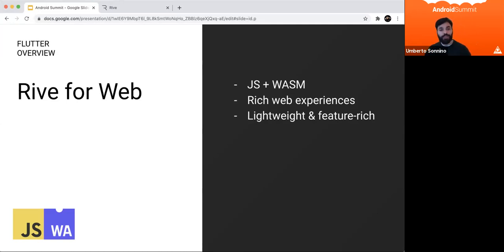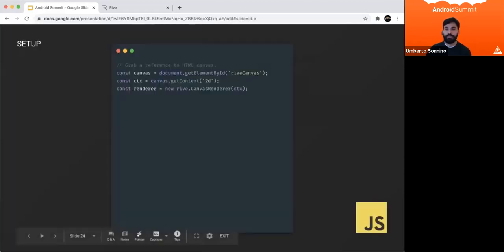On the web, we've tried to relax the requirements for Skia, and we support multiple rendering systems. Currently, in fact, I'm going to show you how to use this with Context2D. So let's take a look at this. Context2D here. So we have a setup. We grab a reference to the Rive canvas, and the canvas renderer here is initiated with the Context2D context.